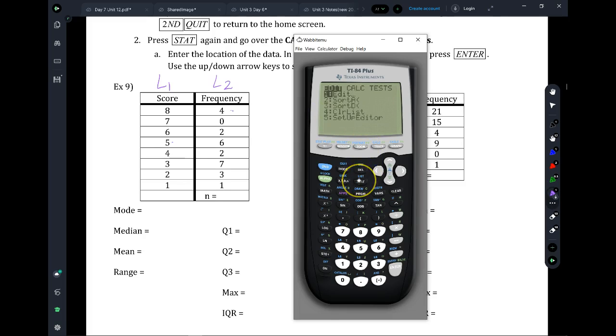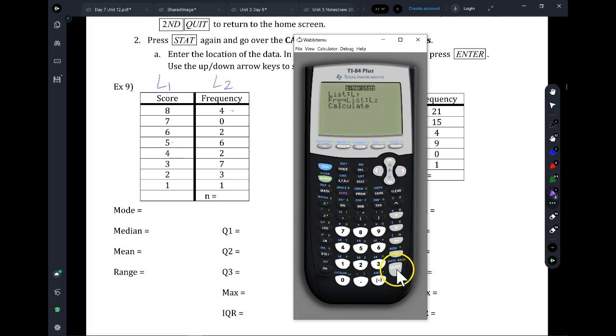We're going to press stat. We're going to arrow over to calculate. We're going to still choose option 1, but now we actually do want something to be where it says frequency list. So arrow down so that your cursor is in that spot. Now our frequency list we put in L2. So that means we have to tell our calculator by pressing second and then number 2. See right above it in blue, it should say L2. So press the number 2. That should pop L2 in the frequency list.